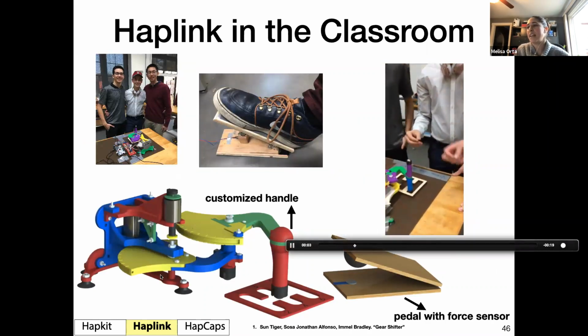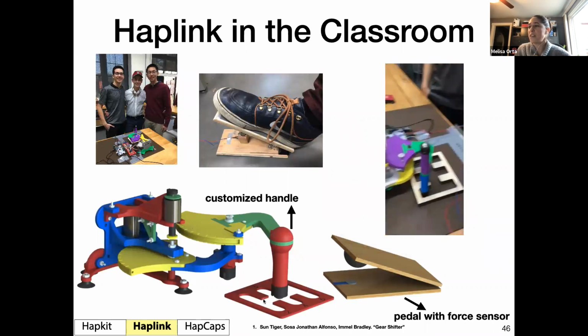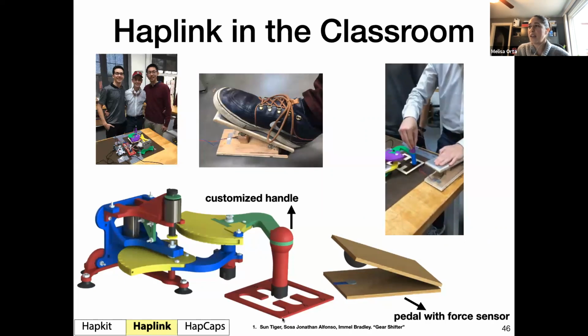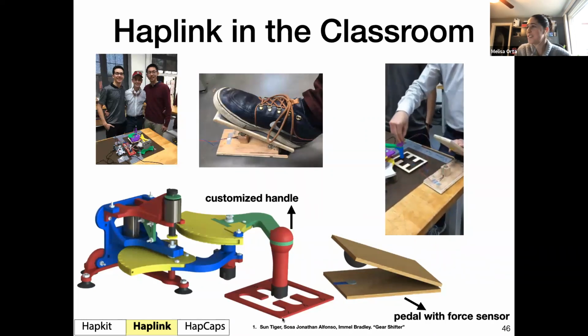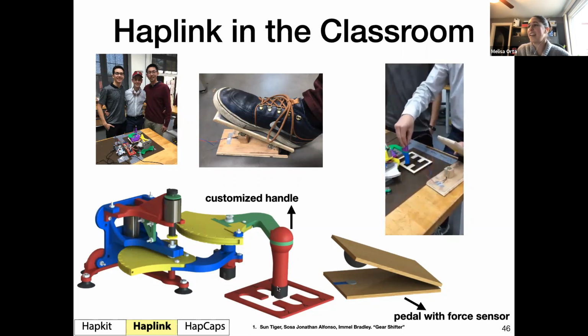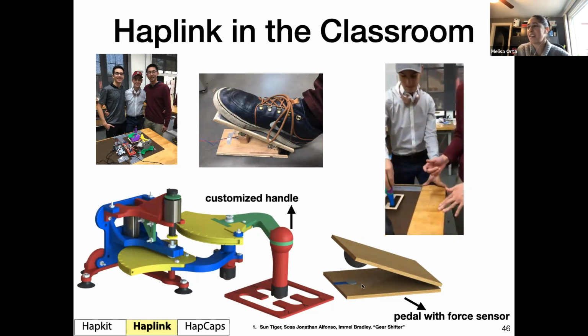And then this team actually really impressed me. What they did was they made a gear shifter. They have 6 preferential positions in which they implemented force fields. We didn't teach them force fields, but it was awesome that they taught themselves how to do force fields. And then you can move the device around if you press on the clutch, which has a little force sensor.